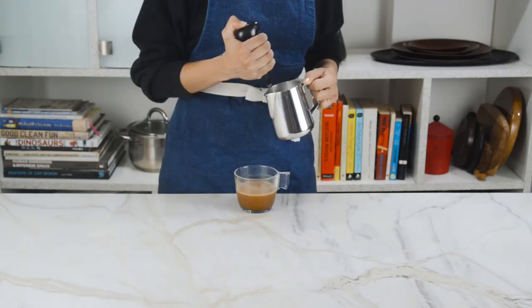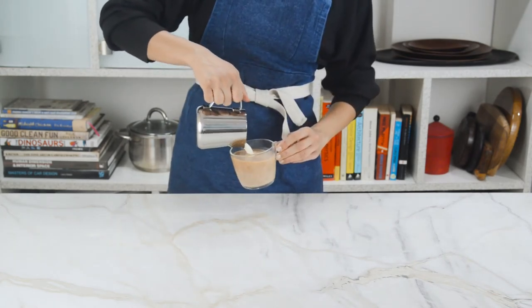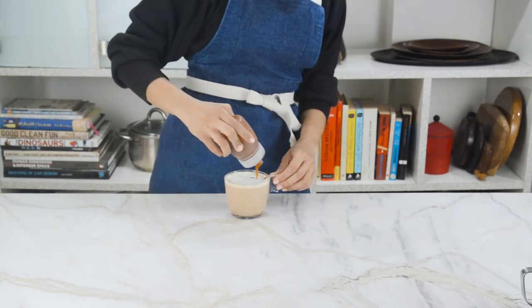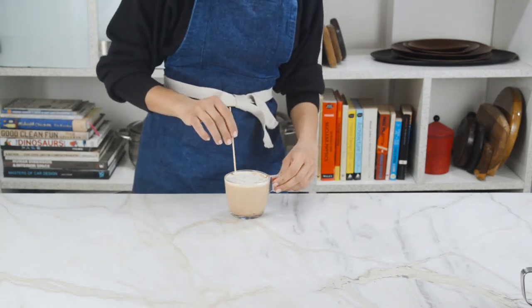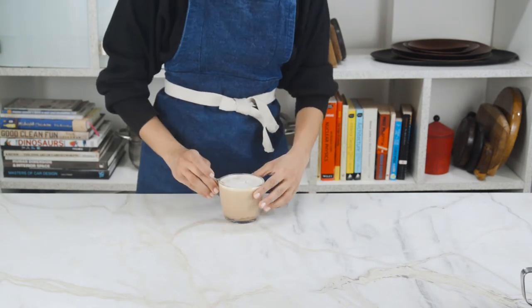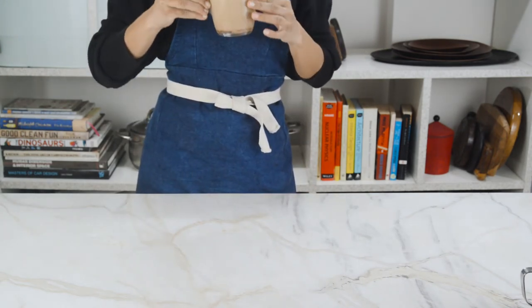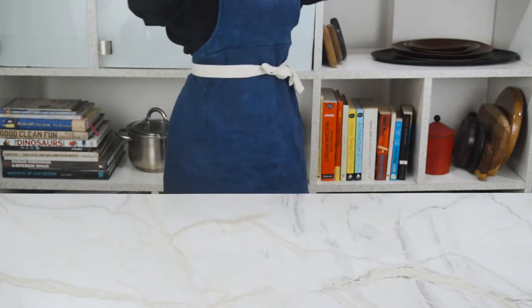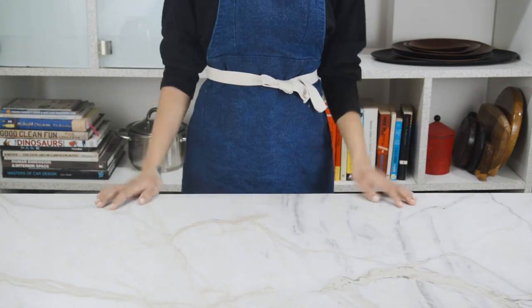We're gonna foam about 100 ml of steaming hot milk and pour it into our tilted cup, topping with a thick layer of foam. We're gonna drizzle some more caramel sauce over the top and try — and fail miserably — at some latte art. And yet, crappy latte art aside, this is really really good and yep, it does make me want to dance. Wait, where did it go? Whatever.